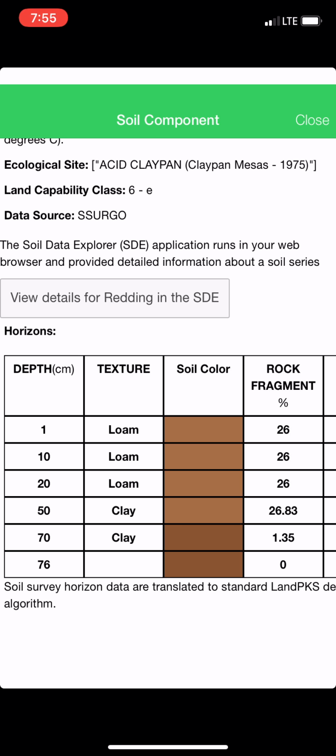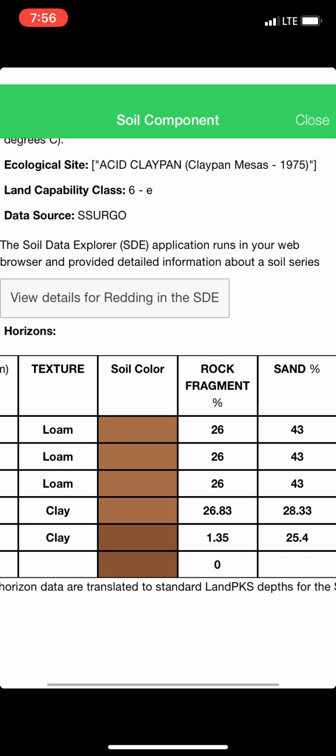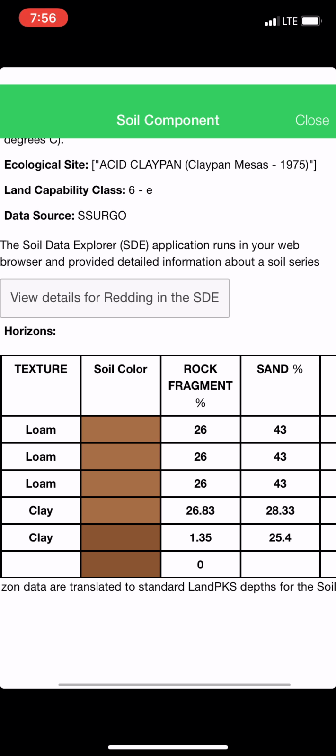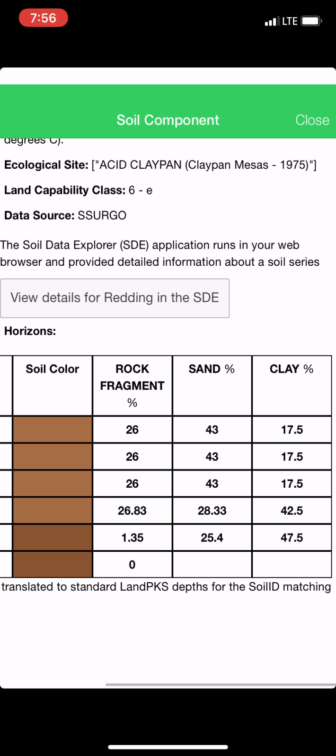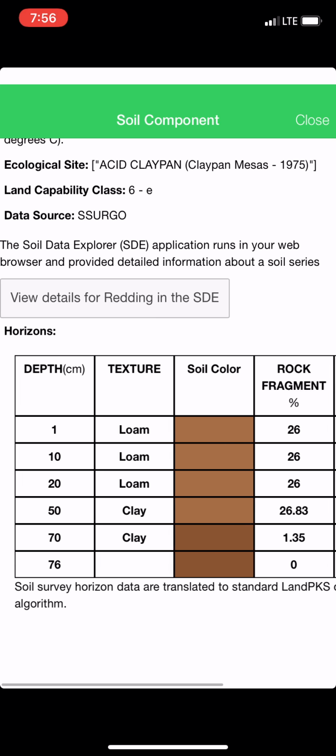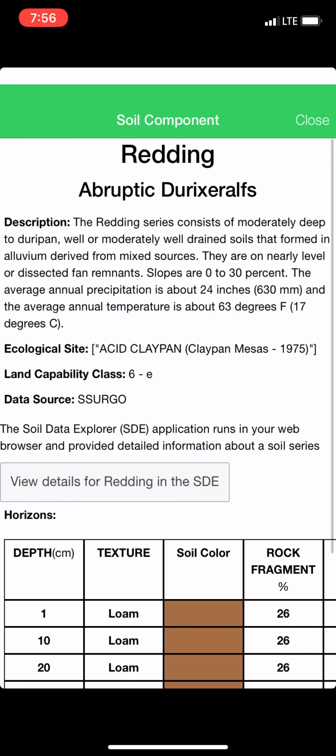The soil color, which can be important for understanding what kind of minerals are in the soil, and obviously important for plant growth. And then rock percent is also important. This is fairly high, 26% rock fragment, and that can cause issues for root growth, or let's say you're tilling the land with a tractor. You have a lot of rocks there, that's going to cause some problems for your equipment. This is giving sand percentage and clay percentage. So this is just some basic information for those who want to get a little more technical.